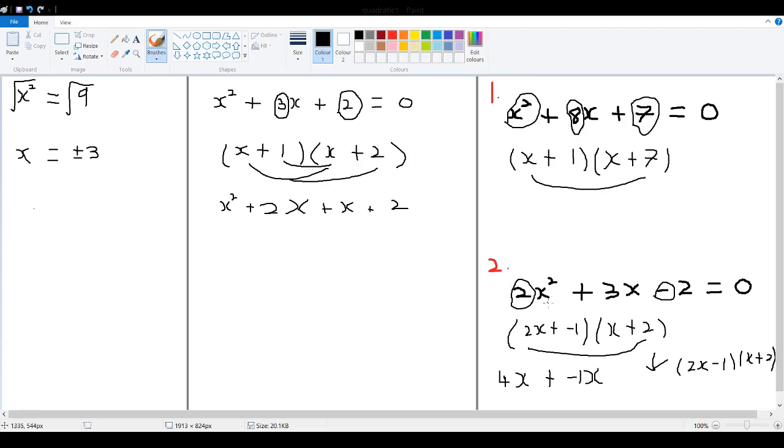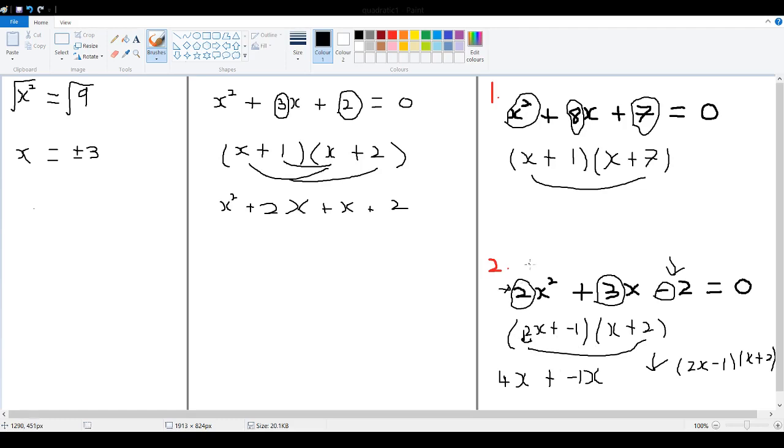But if you've got the 2x squared over here, then you're going to need another factor in front of the x. You might need a 2x, and you still want them to multiply to give you your number here. But this number here will be slightly different. Depending on what number you put in the bracket, you'll need something different. So the best way to work it out is just to write it down and try different numbers and multiply it out and see what you get, and then you can see what you've done wrong and how you need to correct it. But it's usually fairly obvious.